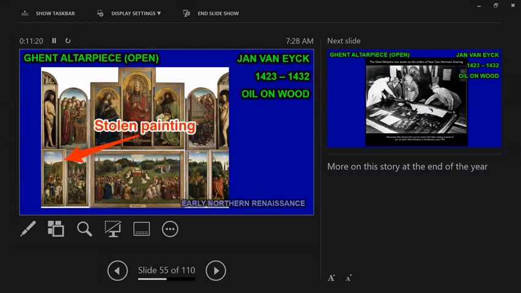Oh, and this painting right here, the Ghent altarpiece, it is the most stolen painting ever. It's been stolen, I think, 13 times, or parts of it have been stolen 13 times. And when Lone Star dates end and we take our final with Lone Star and we have some extra time after that, I'm going to go into art crimes with you. So we'll talk about art theft and forgery and that kind of stuff. It's fun. So be looking forward to that. And I will talk about this painting and the theft of it at that time.